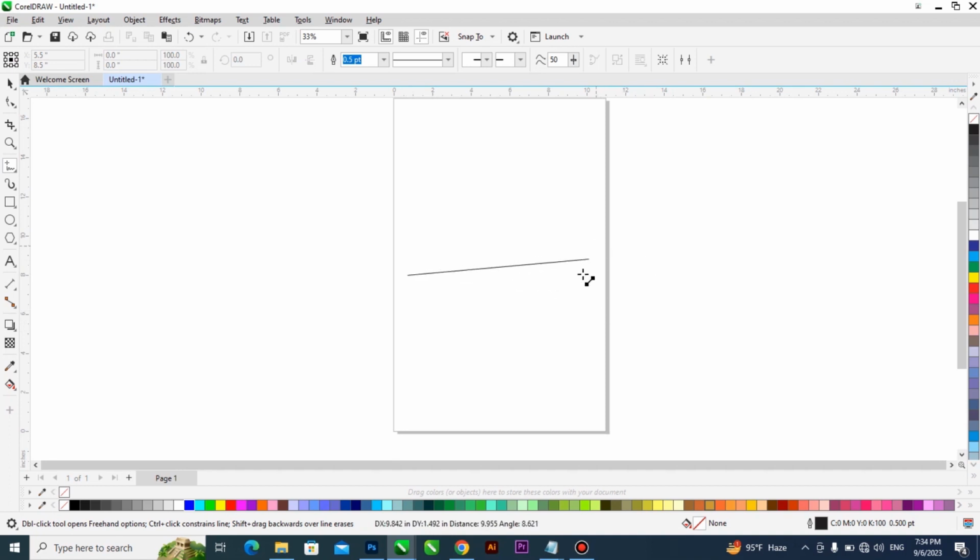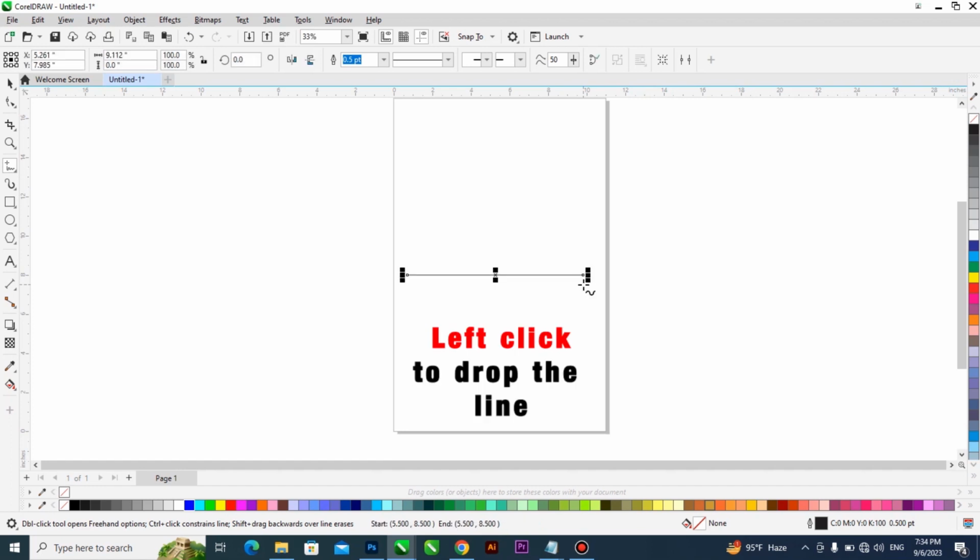You discover that it's still not straight, but once you press down the control button on your keyboard, you will see how straight the line is. Once you get to where you want the line to stop, while still holding the control key, you press the left button of your mouse, then release the control. With that, you can always get a straight line.